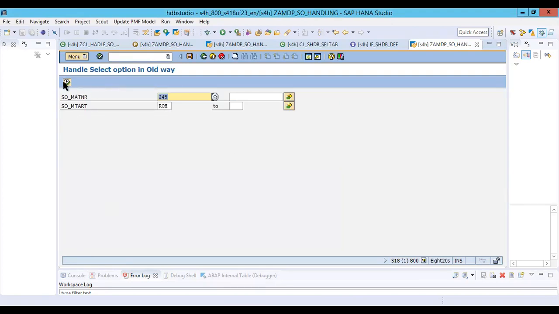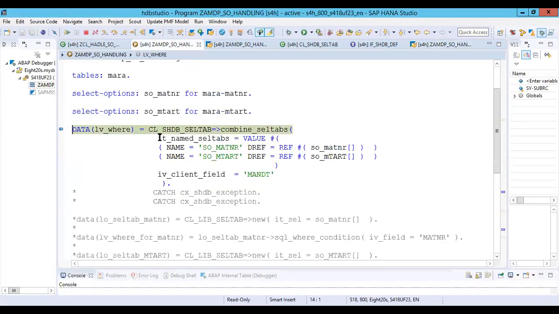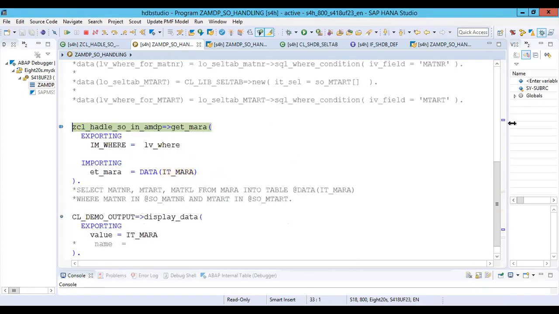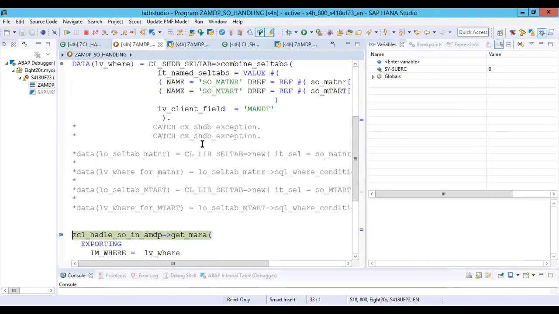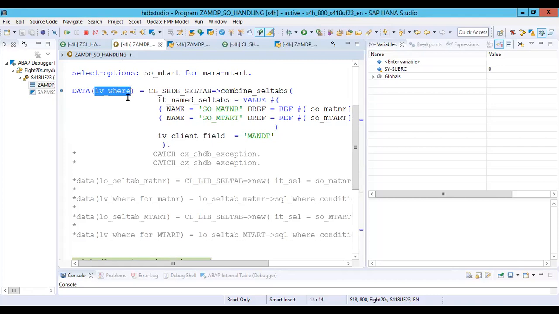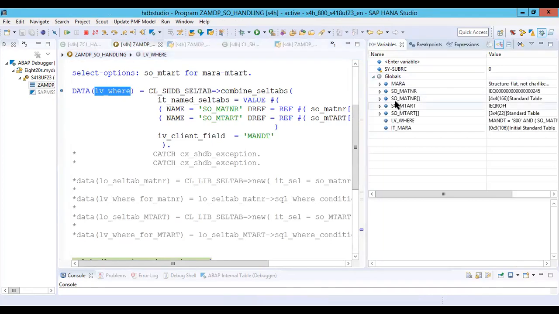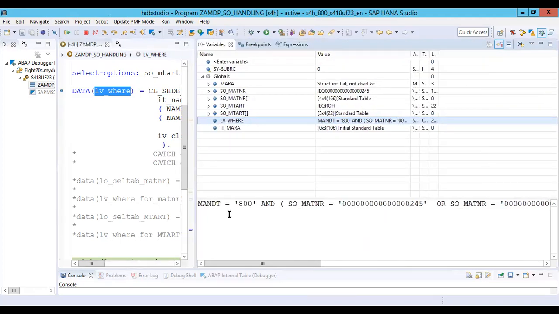Three types of material. We are just passing it over and let's see how it's preparing the data, right? Press F6 and the LV underscore where, right? It has been executed. So LV underscore where, let's see how the data is now. So you can see the MANDT equal to 800 automatically coming, and SO underscore MATNR, right?